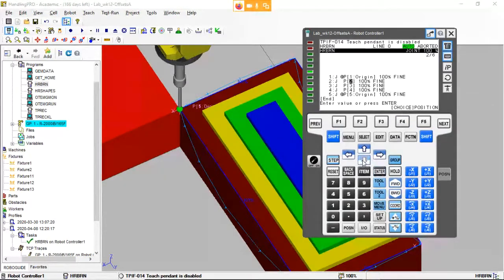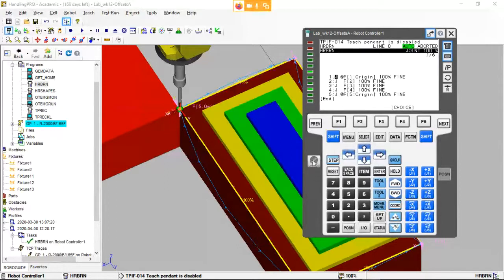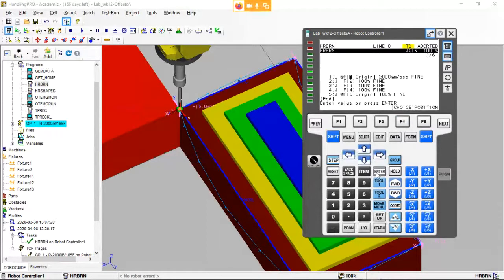Okay, and come down and come over here. Did that change? It didn't change because the teach pendant is disabled. Every time you hit that play button, it always shuts off your teach pendant. I always forget that. So I'm going to hit choice again, hit 2.